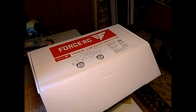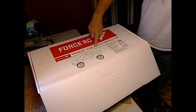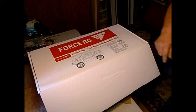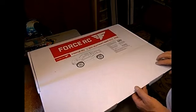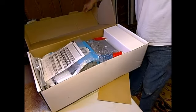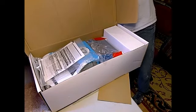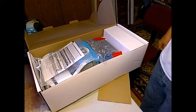The official unboxing of my new Force RC 1/10 Warhawk 4-wheel drive short course truck, ready to run. I went ahead and gave it a preliminary inspection because of how it was shipped. I don't care for the shipping partner that they use, but we're going to unbox this and see what it really looks like. So far, it's looking really good. I haven't actually taken it out of the box or anything.